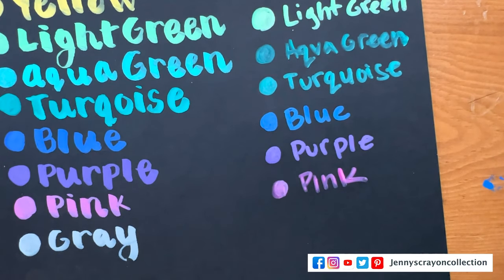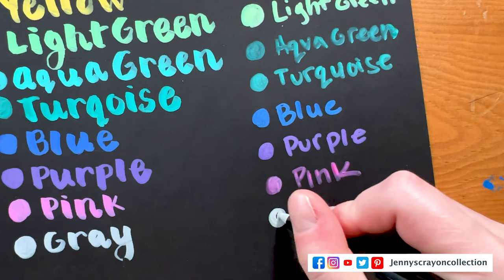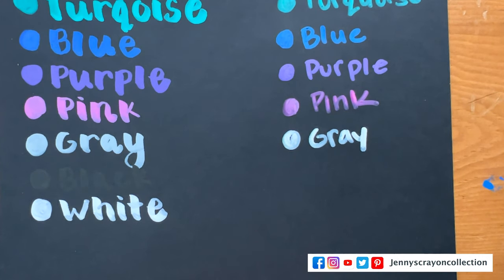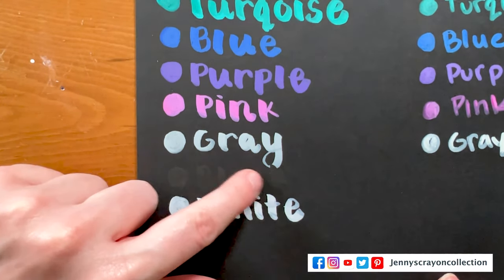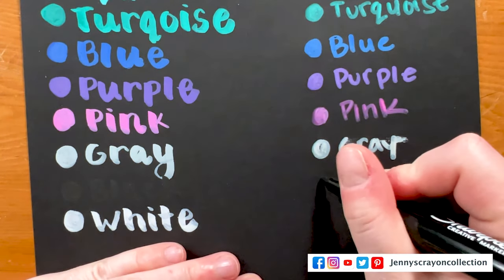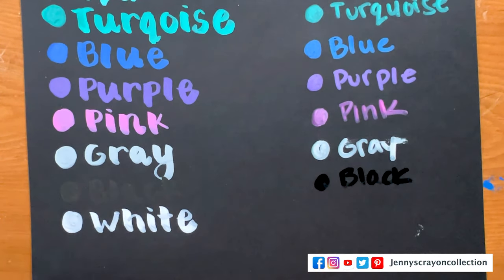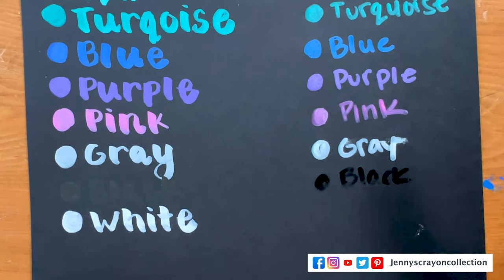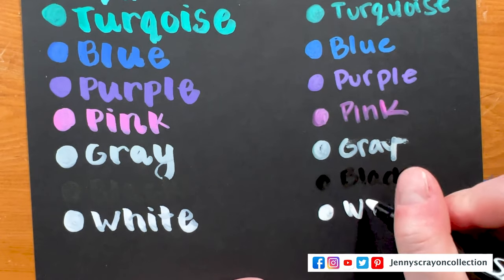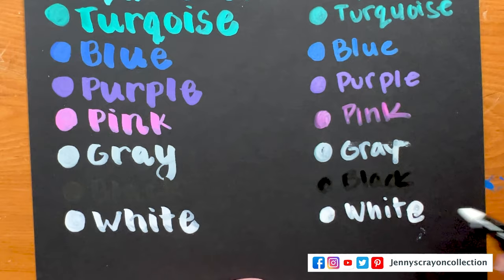That was insane. Anyway, so yeah, the pink is showing up okay. Not loving these, like I said, as much. Okay, so now you can see the black is totally faded and dried. That's what I was really kind of expecting it to do. And we're going to do these on white paper next. And we'll do tests like coloring over each other. Oh my gosh.